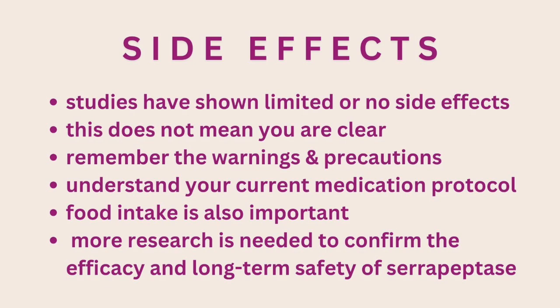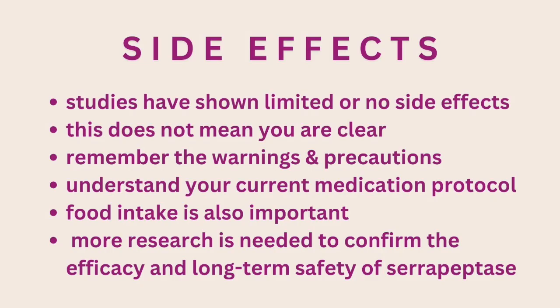But even though I mentioned that, I just want to continue to say that with side effects, even though some studies have shown no or little side effects, this doesn't mean that you are in the clear just to take it. Remember the warnings and precautions that I just mentioned in the previous slide. Understanding your current medication protocol is really important. Have a qualified healthcare provider review your current medication list if you are on other medications or if you are experiencing some type of health situation, so that they can properly assess whether serrapeptase is going to be an all-right alternative for you to try.